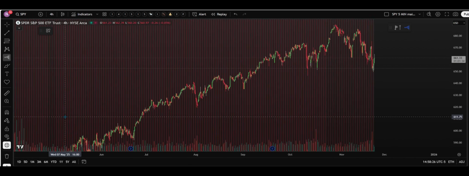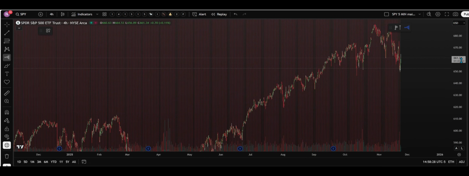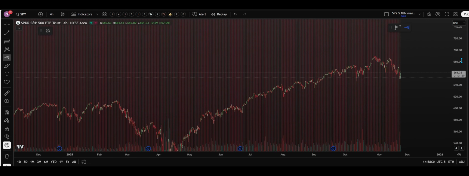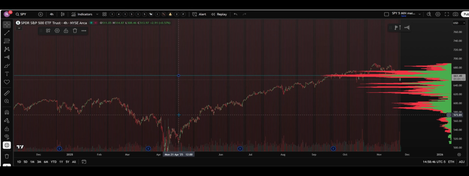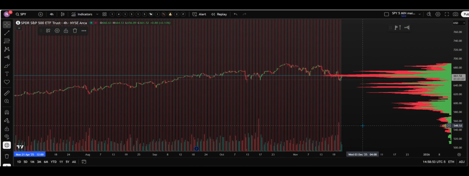If you click on that, what I like to do is go to the last bear market and look at all the volume from there, because whenever you click on the screen, it's going to display on the side of the chart all of the volume for every price level since that point. So let's go ahead and click here, and something like this should pop up on either the right or the left. I personally like to have the long-term volume profile on the left-hand side of my screen.